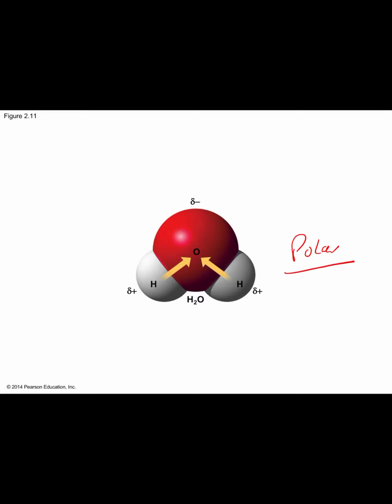So the water molecule is polar, and that is critically important. If water weren't polar, we wouldn't care about it because we wouldn't be here. There'd be no life on this planet because water wouldn't support life. And we're going to see all about that in the next chapter, chapter 3. Okay, now let's move on to another kind of bond. We'll get back to electronegativity as it relates to what's called a hydrogen bond in a minute. But before we get to that, let's talk about what's called ionic bonds.